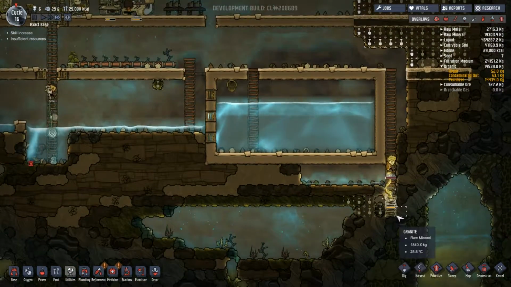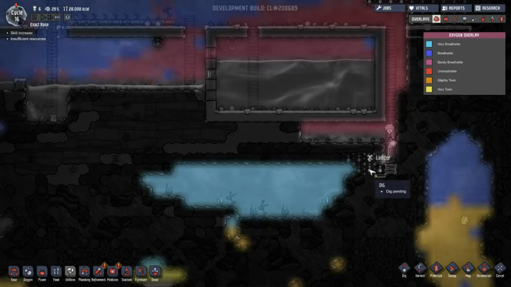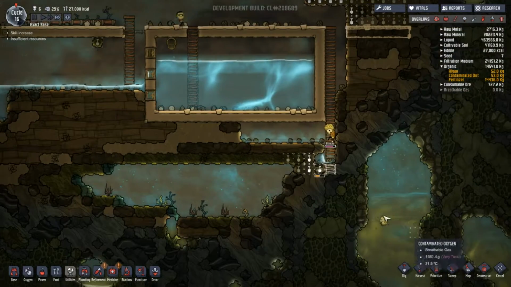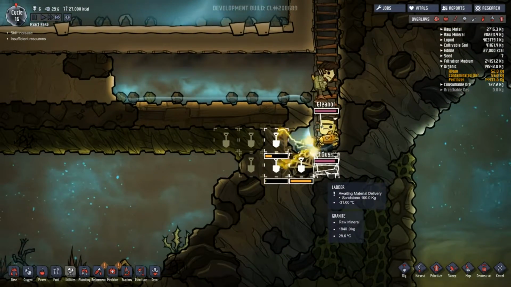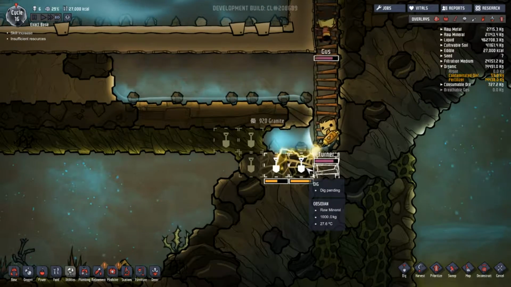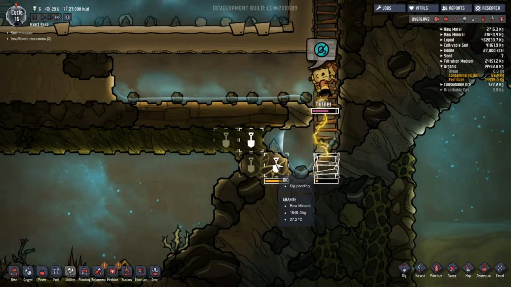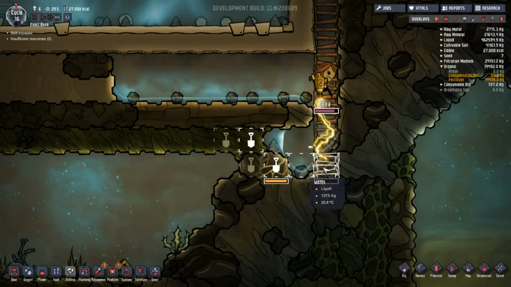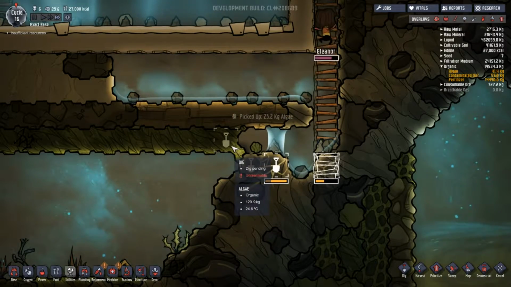Come on, guys. I know there's no oxygen down there, but you really need to dig that out to get to it. Obsidian is probably giving us some problems as well, right? Okay, this should all go a little bit quicker. Now, come on, Eleanor. Dig out the algae. Dig out that last bit.